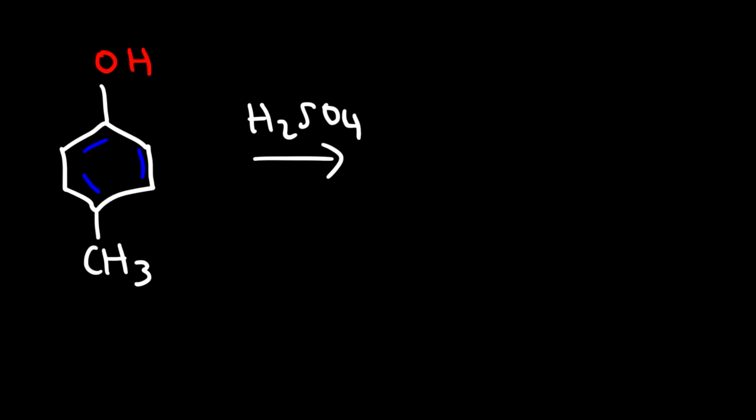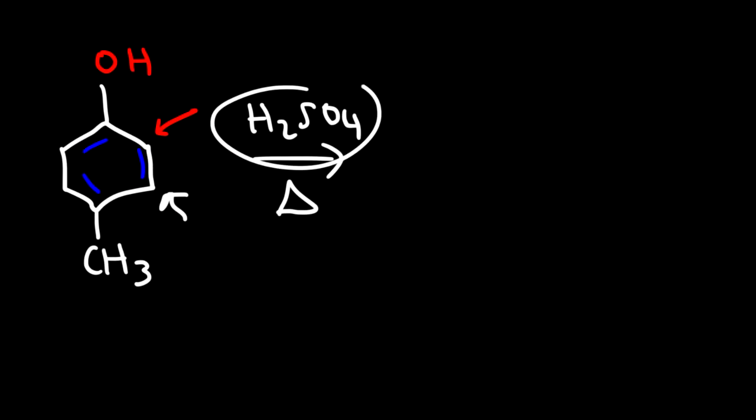So let's say we have a hydroxyl group and a methyl group that are para with respect to each other. And this time, let's react it with concentrated sulfuric acid with heat. Now, the OH group is an ortho para director. So it wants the sulfuric acid to go in the ortho position or in a para position, which is occupied. And the methyl group is also an ortho para director. So it wants basically this group to go in the ortho position. And so these two groups, they're competing with each other. They want the incoming electrophile to go in different locations. So which one is going to win?